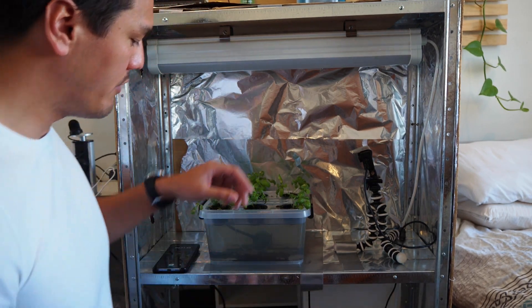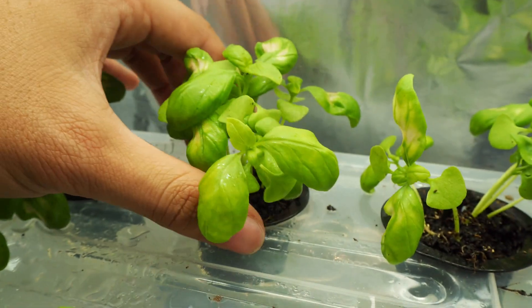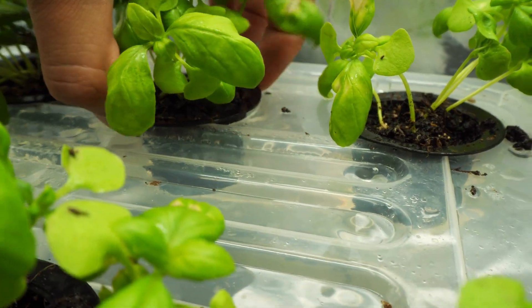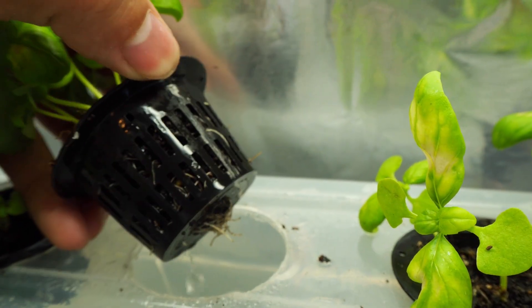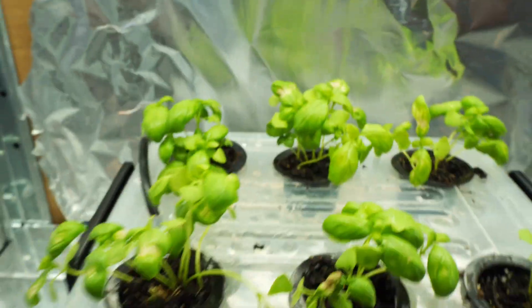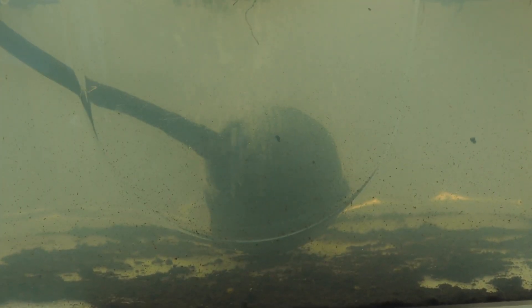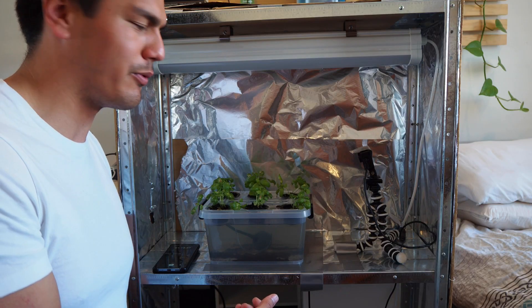The grow cups themselves that these plants use are incredibly cheap — I got 10 for about five bucks. I think it's perlite or similar media, which allows all the roots to come out, as you can see there. In the container I've also got an aquatic pump that a friend gave me from his old hydroponic system. Those cost around $40 from a fish or pet store.